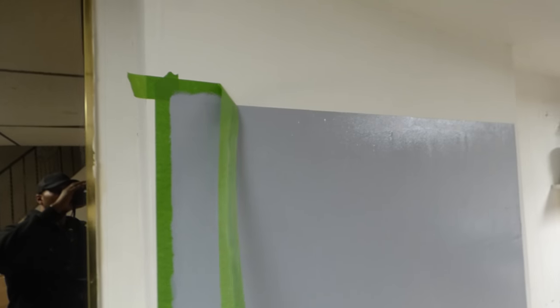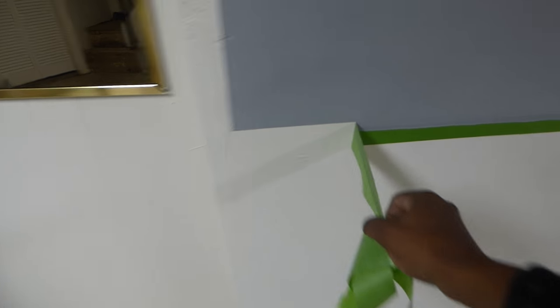All right, so we're all done here. So what we'll do is we'll come over here and take our paint tape off. Right there. Okay, make sure I don't chip out my wall. So you guys can see this. Sorry if my camera is having some focus issues. I do apologize. All right, let me make sure I grab this. Voila! We are done. Look at this. There it is. There's my screen. Very easy to do.